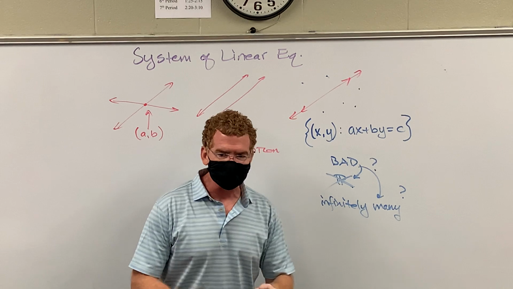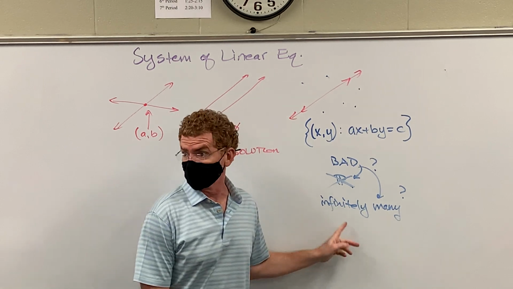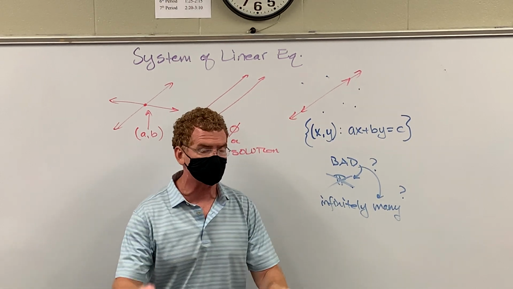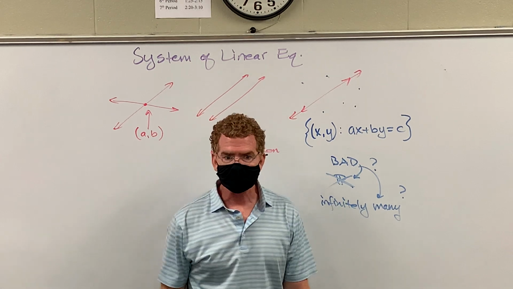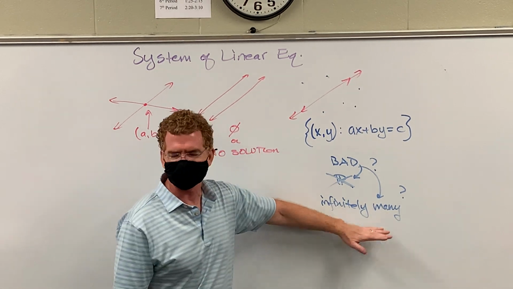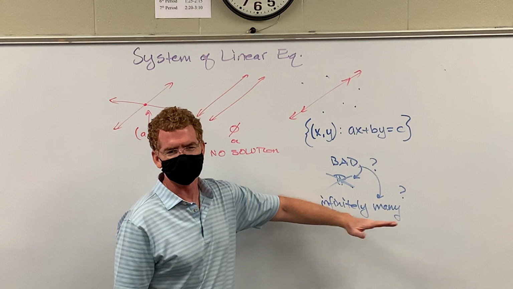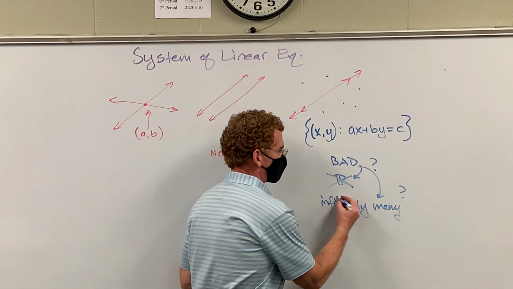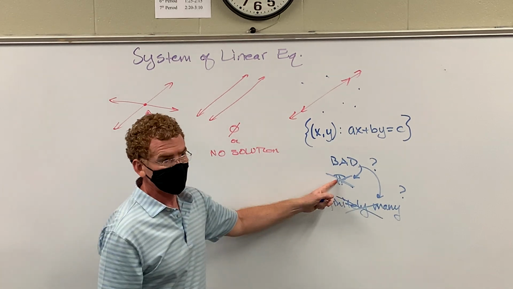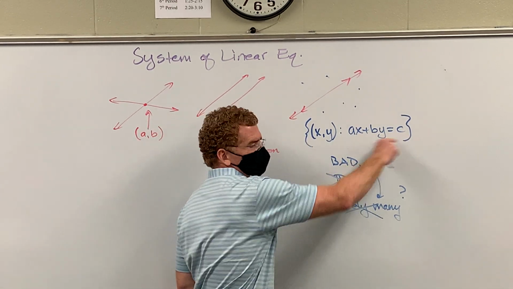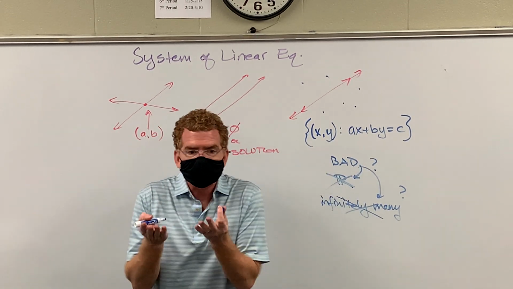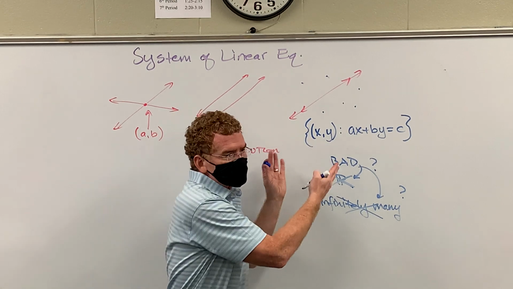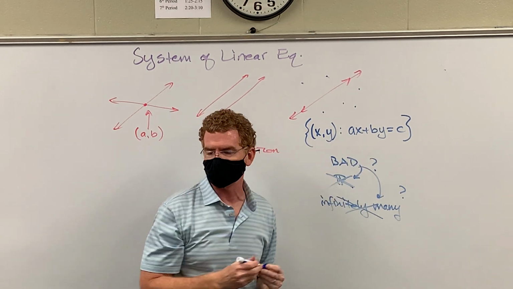Now, I hate that because sometimes your book will literally say infinitely many solutions. And I hate that because it's just a weakness in the book. But we can do better than that, right? We're math teamers, right? State champions. So we can do better than this. We're not going to say infinitely many, even though that's a little bit better than all reals. We're going to say, hey, the line itself. Or you can just say one of the actual lines, or because the lines are the same, the line itself would be your set of solutions.